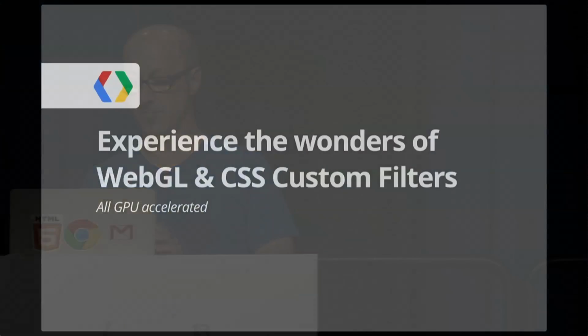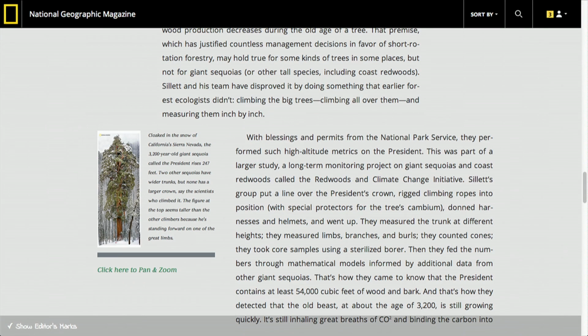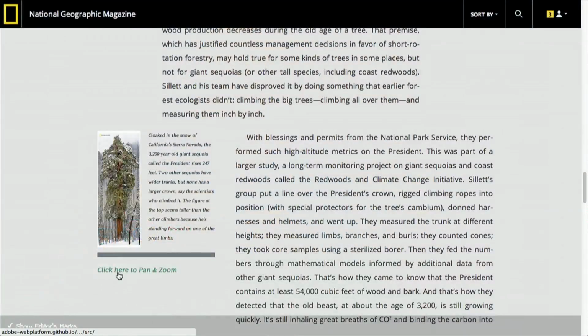So in any case, why don't we actually have a look at this? I would like you to pay close attention. Right, so here we have the president. We wanted to have the experience where we actually brought forward the sheer size of this tree. And when they built this thing, it was like, how do you actually represent an image? Like the thumbnail here, you don't actually get a feel for how big it is. So pay close attention, look at the start. I want you to observe something and watch the tree fly in.